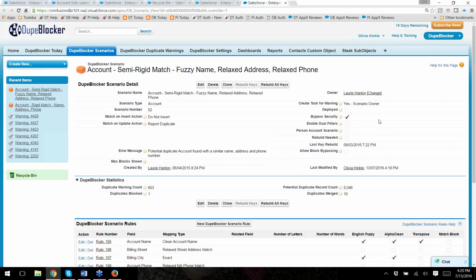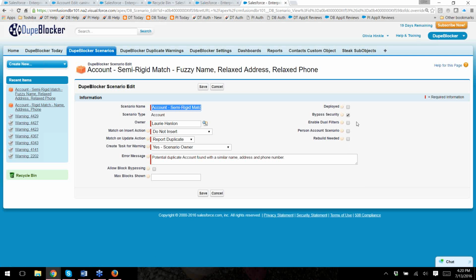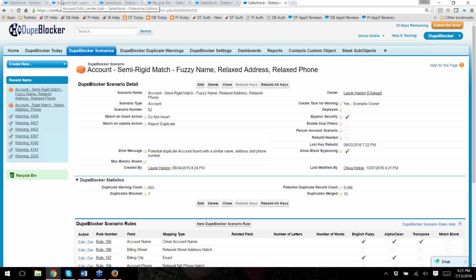So this one has the allowed block bypassing. This one does not. So it doesn't show up anymore either because it wasn't there working when I had deleted it. Where are we at? There it is. So that's why it went out of that list when I clicked save again.